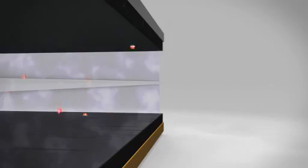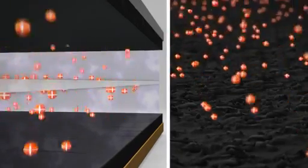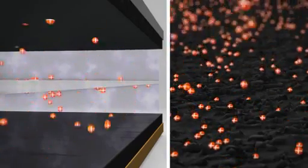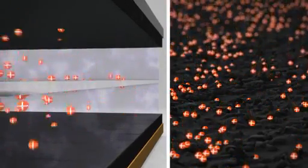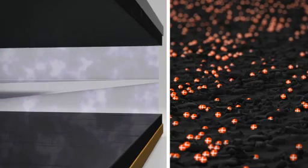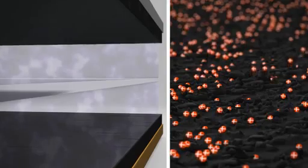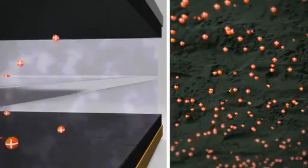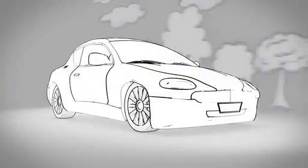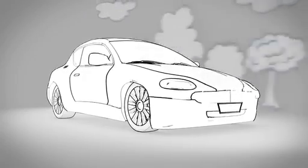When a battery is charged, the positively charged lithium-ions pass from the cathode through the separator into the layered graphite structure of the anode, where they're stored. When the battery discharges — that is, when energy is removed from the cell — the lithium-ions travel via the electrolyte from the anode through the separator back to the cathode. The motor then converts the electrical energy into mechanical energy, making the car go.